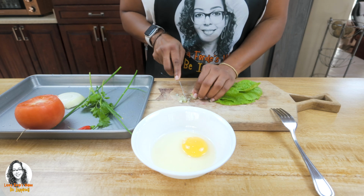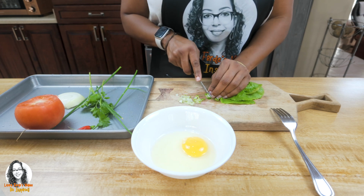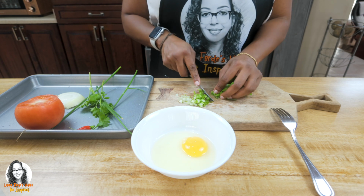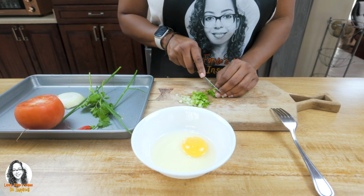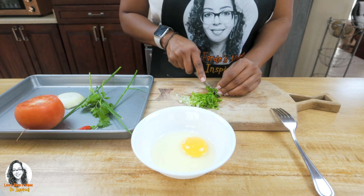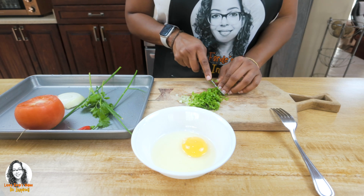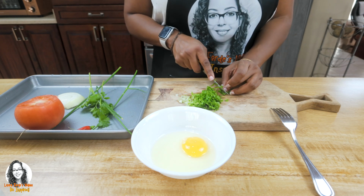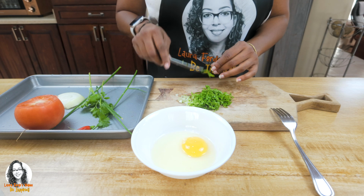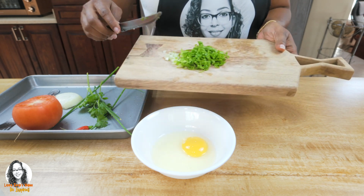That's the nice thing about having a garden. You can grow different things and you can just go outside and pick it and make things with it. Just the feeling of being able to go outside and pick your own ingredients, it's a wonderful feeling. So I encourage you guys to start some gardening. You don't have to have a lot of land. You could even start gardening in pots. As you see, I have a lot of pots, but trust me, the feeling you get of being able to go outside and pick things in your garden and come inside and use it, you will really love that feeling. So I encourage you guys to start a little kitchen garden.